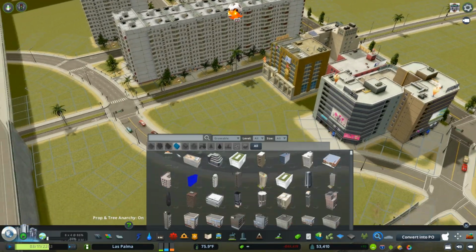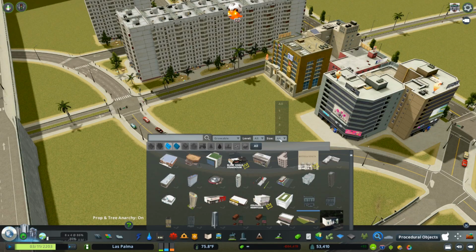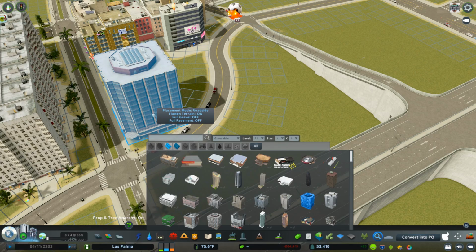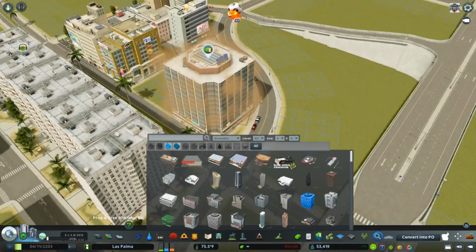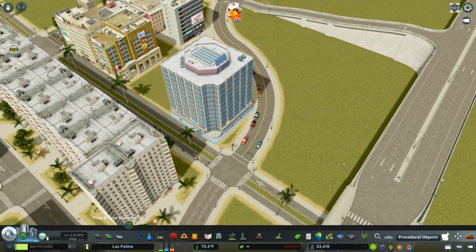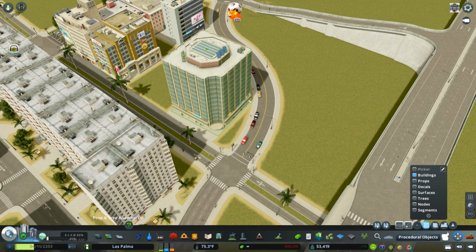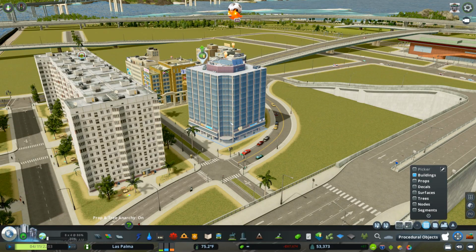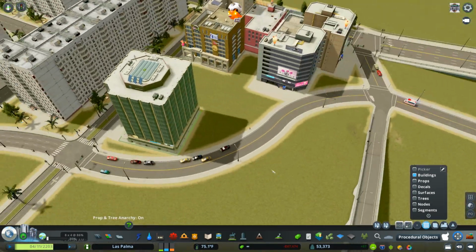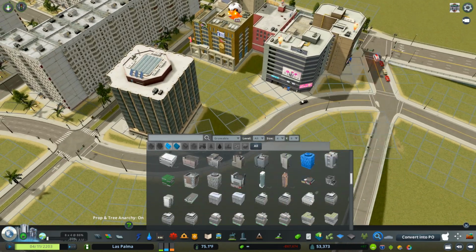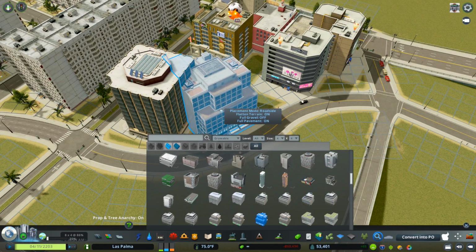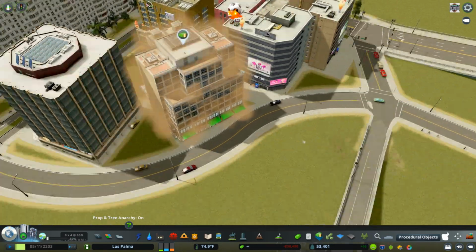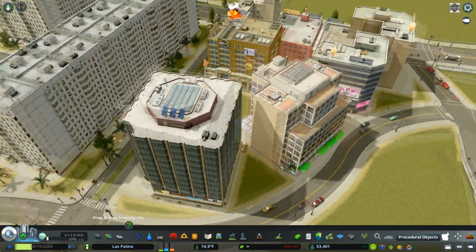Okay, so we've got all those additional buildings set up, and I time-lapsed through adding some roads to get those garbage trucks and emergency personnel a little bit closer to those buildings, and that has helped tremendously. Now they can get in there a little bit closer and pick up the trash. Here we are setting up a little commercial district right next to all these buildings, all the residential area.